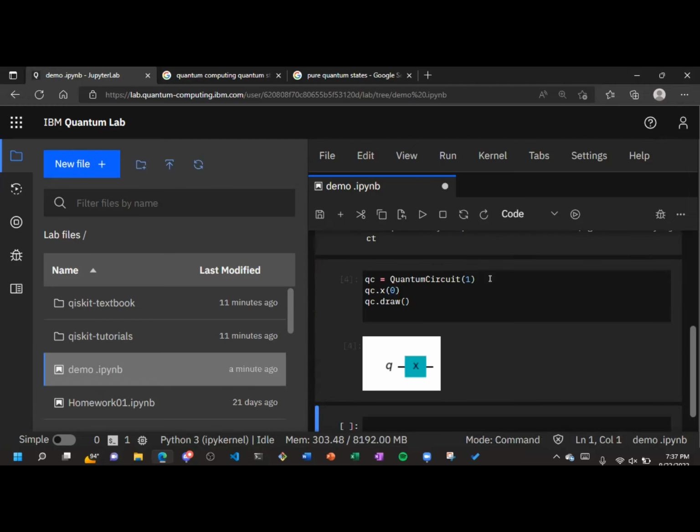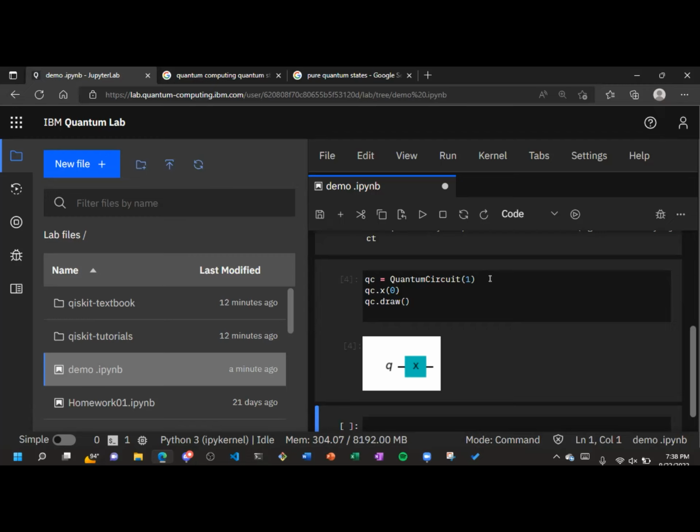And now if you press Shift Enter, you can see that you applied an X gate. Are we allowed to see the state on this? What do you mean? It's like two flat lines and then a box. Do we get to see what the lines represent?